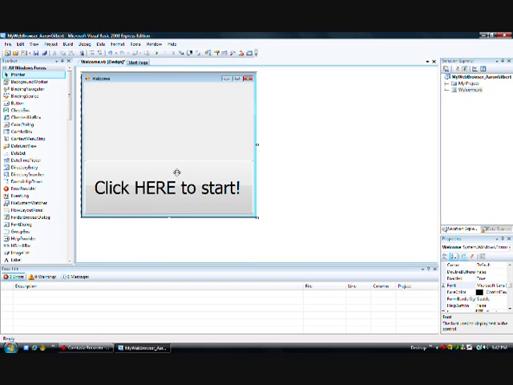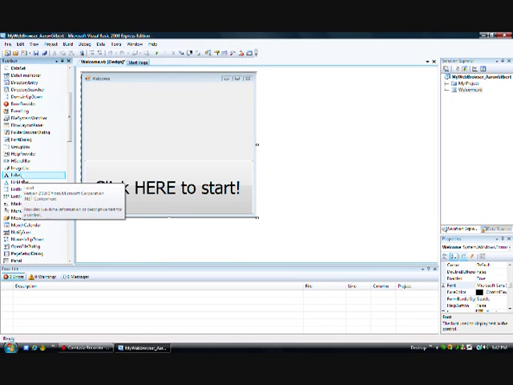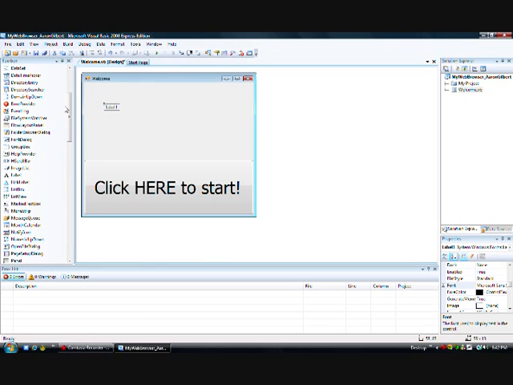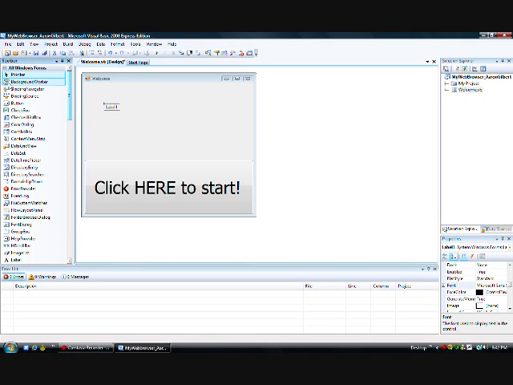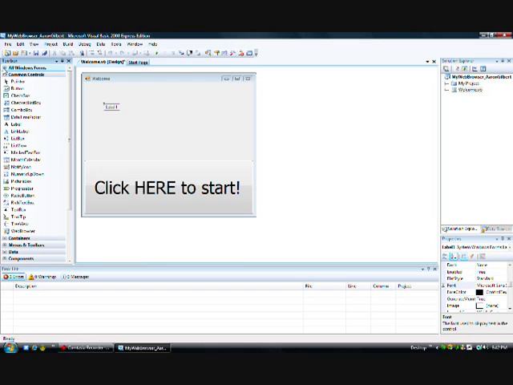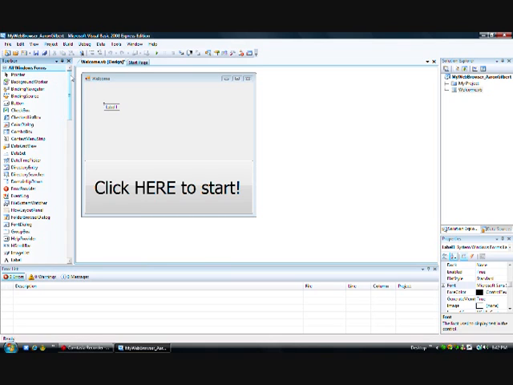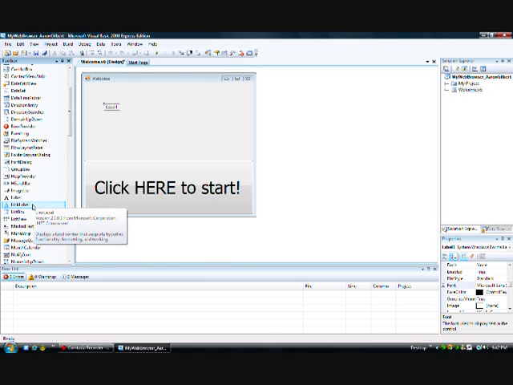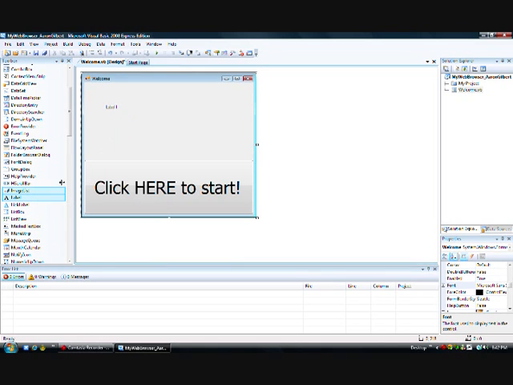You can make it a little small if you want. But yeah, and then you can double click on this that says label. It will have a little A next to it. Oh yeah, before you do that, make sure you scroll down the All Windows Forms tree. And then you scroll down to label, not link label, label. You can either double click on it or drag it over. And yeah.